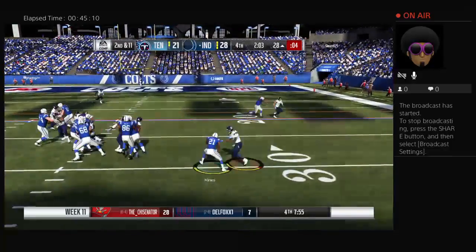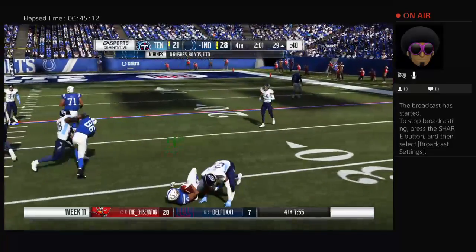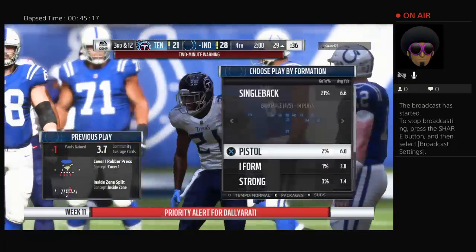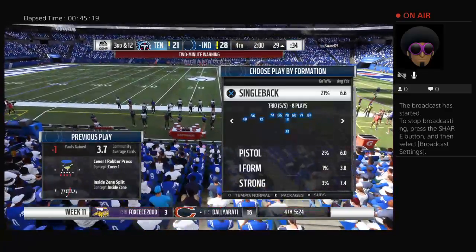They run again with Hines. And he is met quickly in the backfield. Down he goes, folded like a lawn chair. They'll lose a yard, and it brings up 3rd.